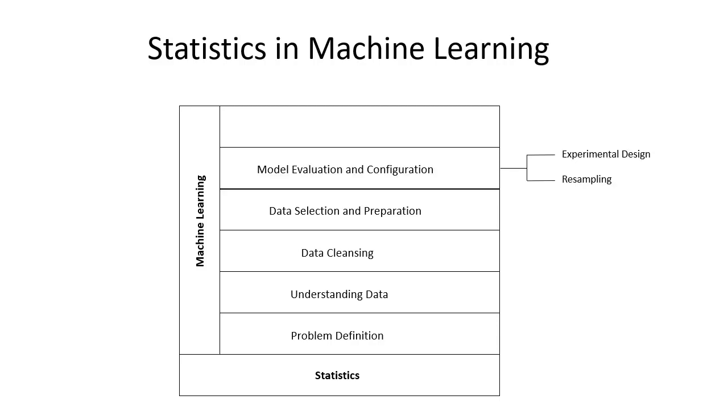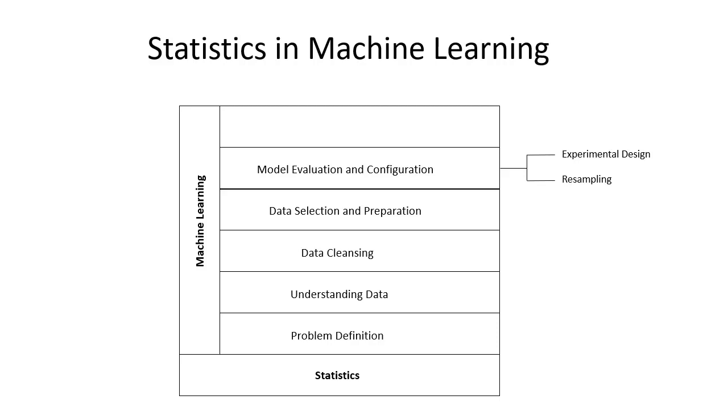A crucial part of the predictive problem is evaluating a learning method. This often requires the estimation of the skill of the model when making predictions on data not seen during the training of the model. Generally, the planning of this process of training and evaluating a predictive model is called experimental design. This is a whole subfield of statistical methods. As part of implementing any design, methods are used to resample data in order to make economic use of the available data in order to estimate the skill of the model.